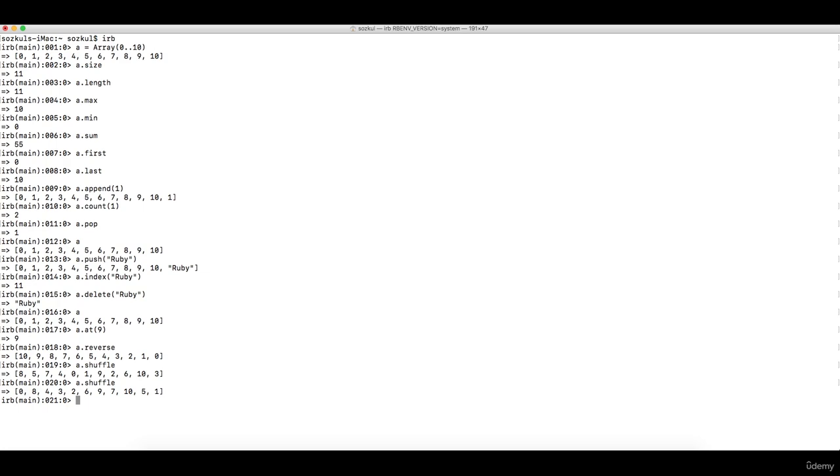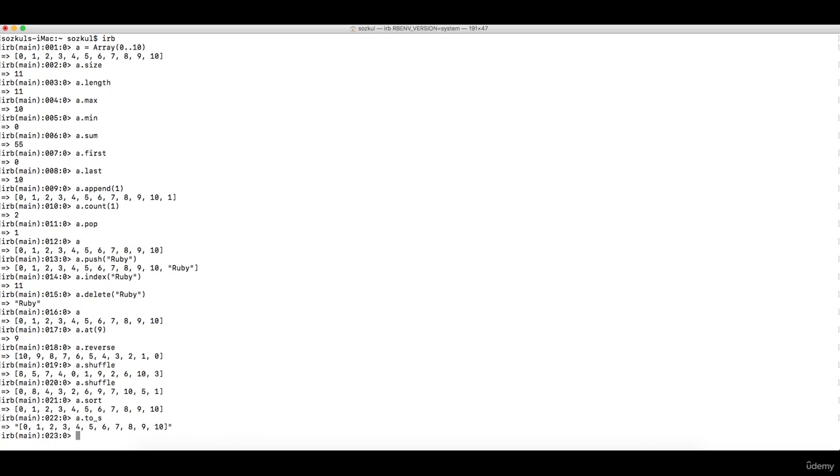sort is the method that sorts items in the array in ascending order. a.sort. And we can get a string representation of the array using to_s as our method. a.to_s. Now the join method returns a string created by converting each element of the array to a string separated by the given separator.